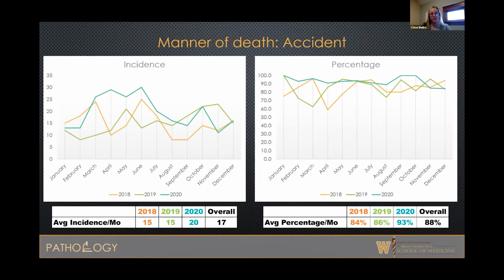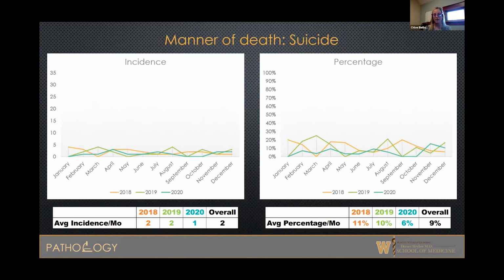There were a lot of questions at the beginning of the pandemic about the number of suicides that were going to occur. And I can say confidently that that is not true. More accidents occurred this year in 2020 compared to 2018 and 2019 by overdose modality. I don't know other modalities yet. Those should be released by our office very soon. And the number of suicides actually went down to about 6% per month, about half. So usually we would have about 2 suicidal overdoses per month in 2018 and 19, and in 2020 we had half that on average.